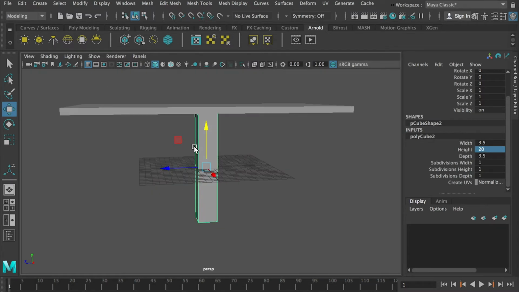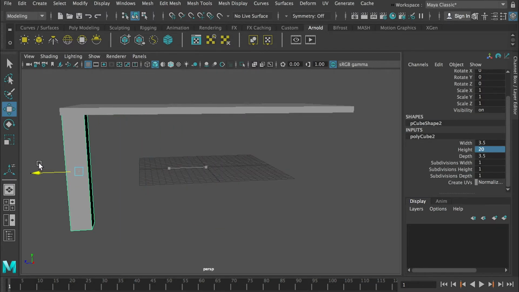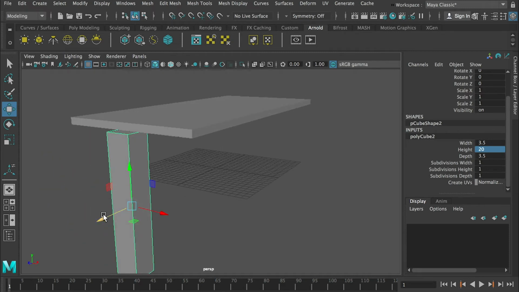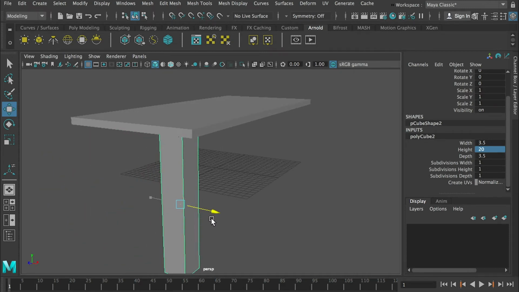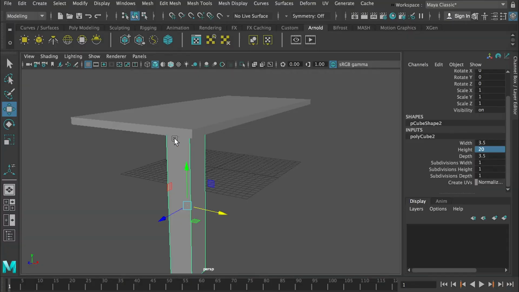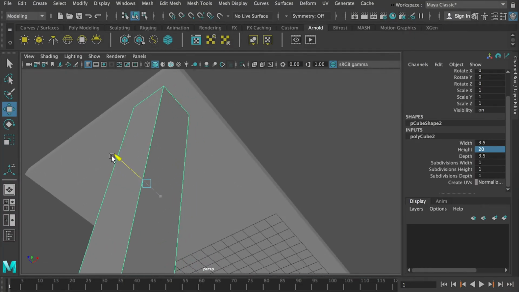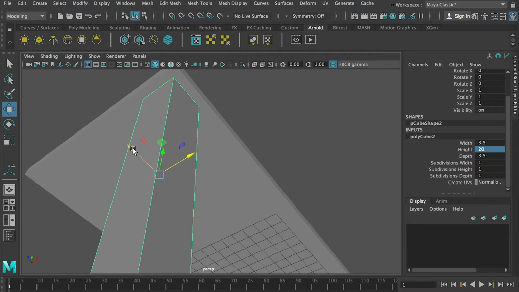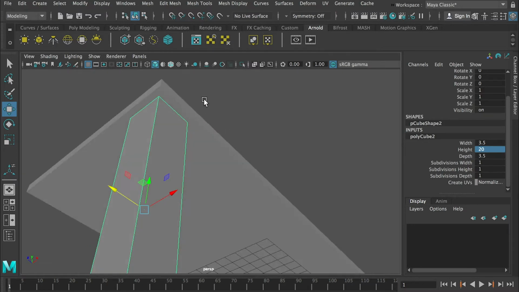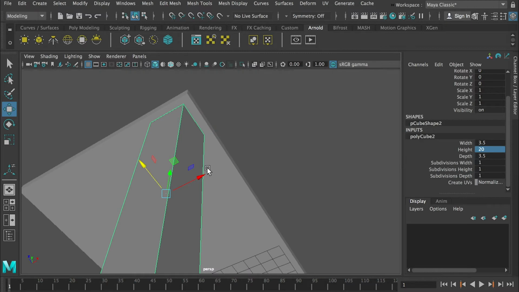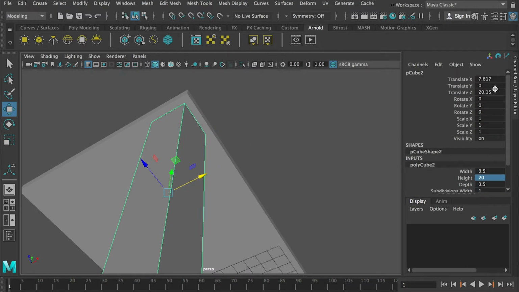Okay, and you can move it to the side. Just getting a rough position here is fine, and then I can go to the tool menu here and reference the real scale.